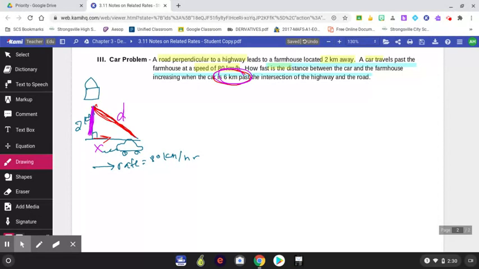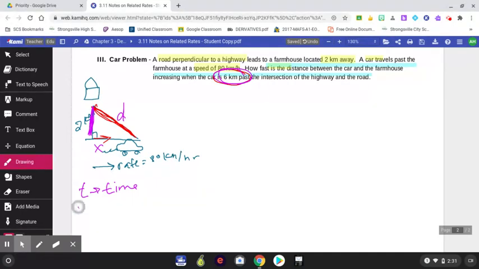And again, I like to come up with my variables. It's talking about a moment. Where does it say a moment? Car travels past the farmhouse. It talks about a speed of 80 kilometers per hour. It doesn't say a moment. My apologies, but it does give us the unit kilometers per hour, which means per hour. Time is my independent variable. Of course, this is happening over a period of time, right? And so if this is happening over a period of time, time is my independent variable.